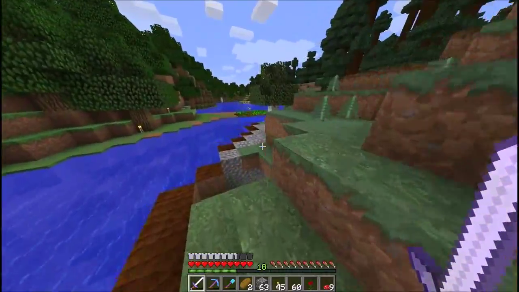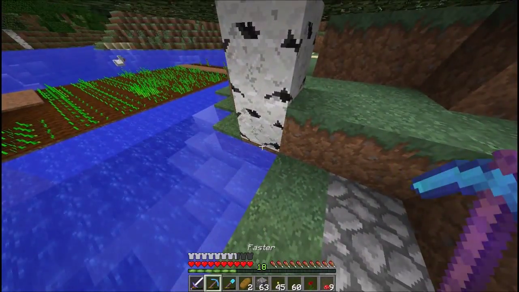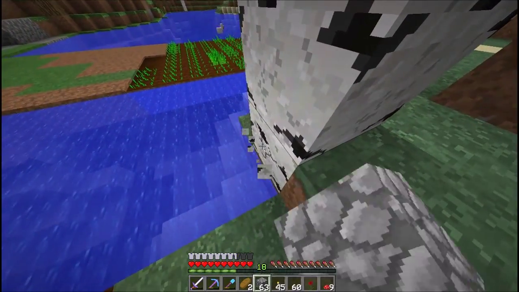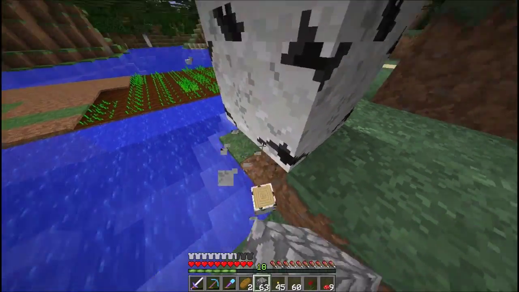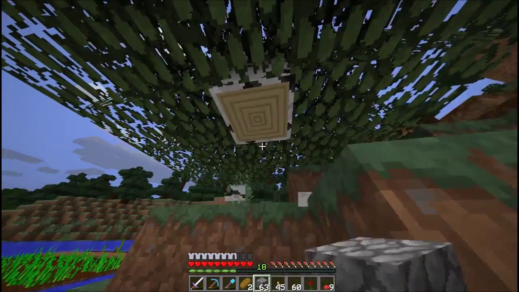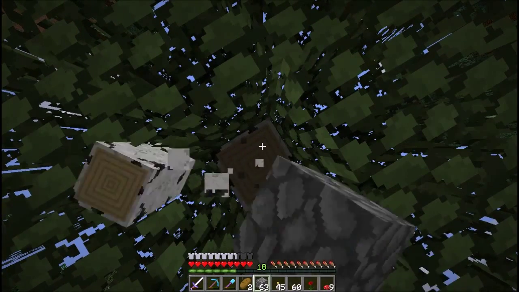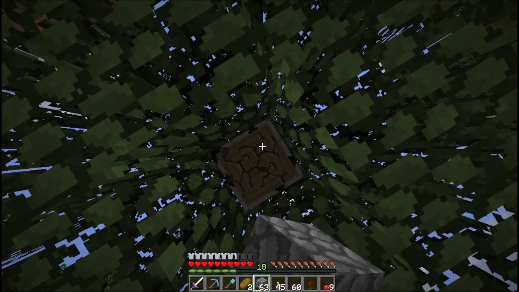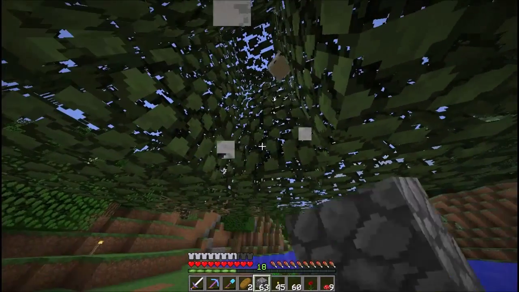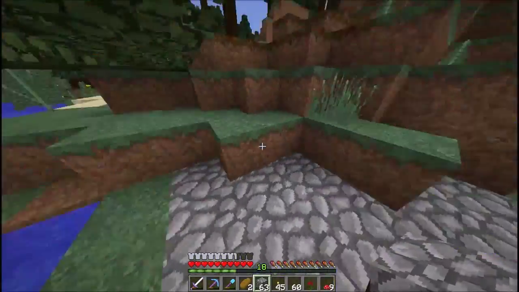Now, I need to make some bowls. I really don't like this tree here. I didn't realize it till now, but I really don't like it. Oh, God. So, we're going to get rid of it. Here we go. Yeah, there you go. That's how you do it, bro. Chop, chop, chop, chop. Okay. I'll let those fall.